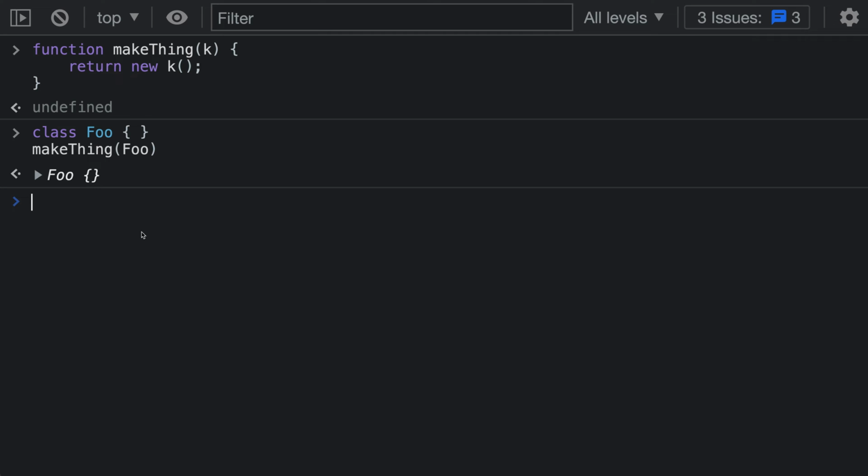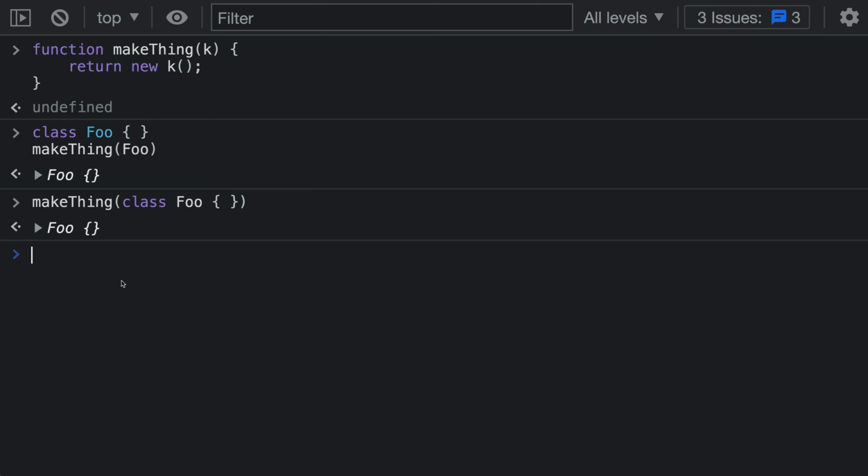So that's using a normal class statement, but what class expressions allow us to do is define a new class inside of an expression, and you can have that class appear anywhere that a normal expression can. So let's go back here, and instead of defining a class outside here, let's just call makeThing, and we're going to pass in a new anonymous class. So we're going to say class, the same syntax that we were doing before, so class foo, and then we can just pass that in, and now we're defining the class directly inside of the call to makeThing. We get the same result back. We're getting a new instance of that foo class.